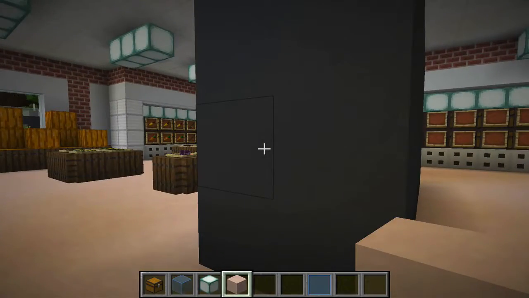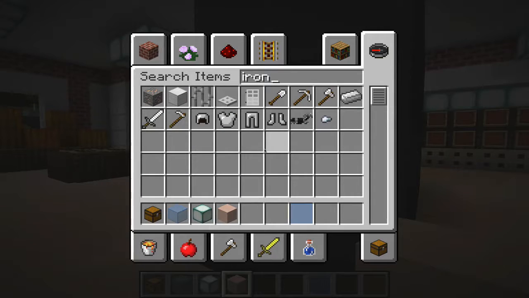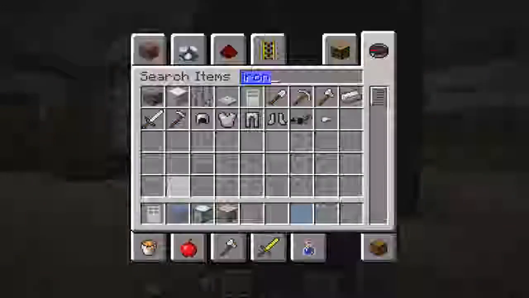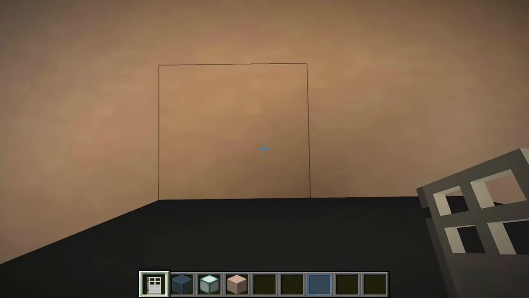So I'm not entirely sure what exactly I would like to do about that. I mean, I could stack iron doors, but that would look weird. I mean, we could try it. But then what would I do for the top, right? Like, let's try something. I'm not sure if this is gonna work, but we're gonna try it anyway.